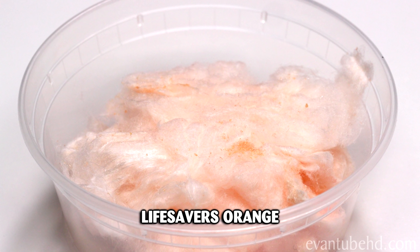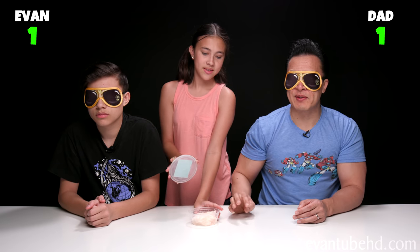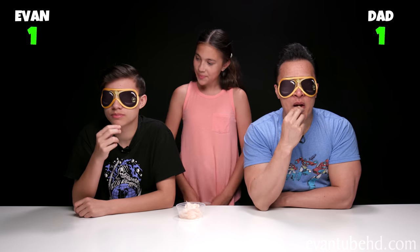Cotton candy number 2. Hold on, wait. Let me touch it first. I don't want Evan's hands all over it. This thing feels like a scouring pad. A what now? Did you eat it? No. Ready? 3, 2, 1, eat.